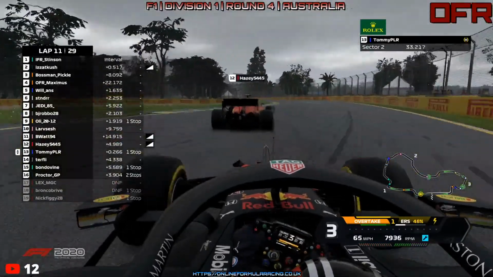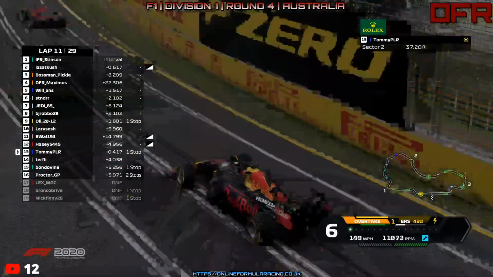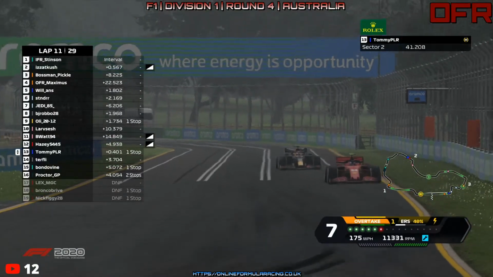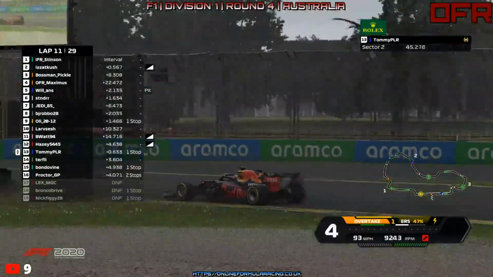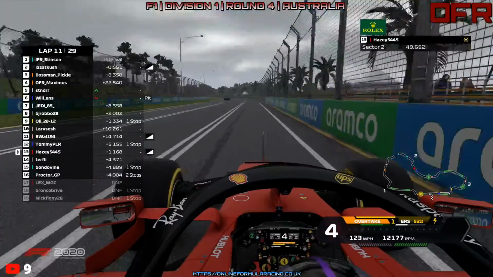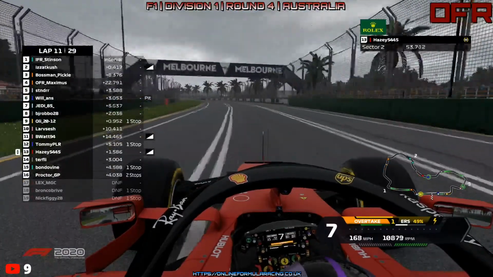Always a little bit of contact there between Tommy and Hazy. Tommy just runs into the back of him slightly. Did he get wing damage? I don't think so. I don't think he did get wing damage. No, he didn't. So he's okay, and Hazy's okay. Oh no, Hazy's dropped down. I think he went deep into turn 10 there. Oh, that's a shame. Yeah, I think he did.